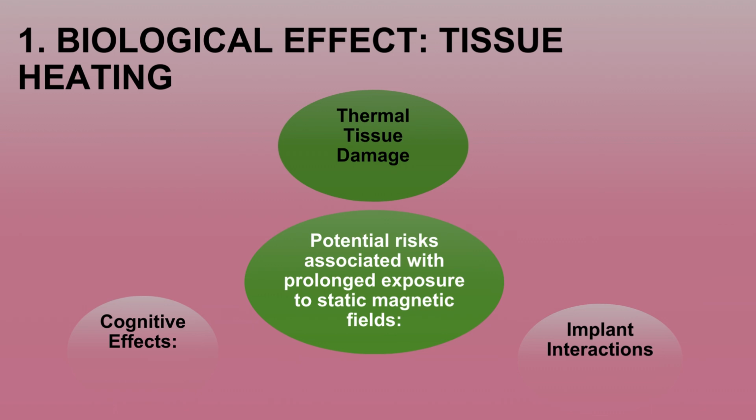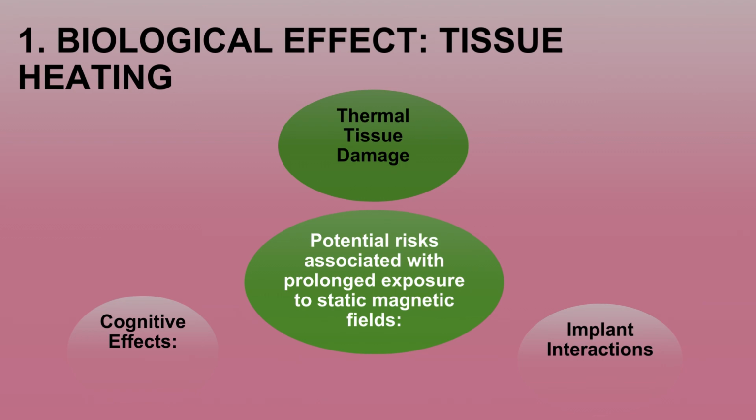Individuals with metallic implants or devices may be at risk of experiencing heating or other adverse effects due to interactions between the static magnetic field and the metal. The movement induced in metallic objects within the body can lead to heating and potentially cause injury. It's important to note that the risks depend on the strength and duration of exposure as well as individual health factors.